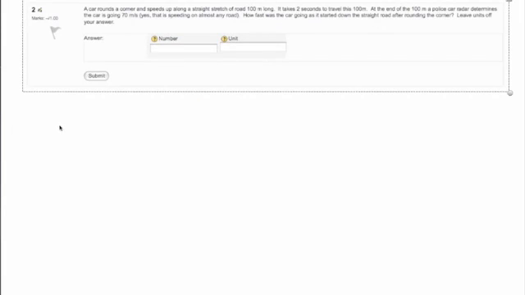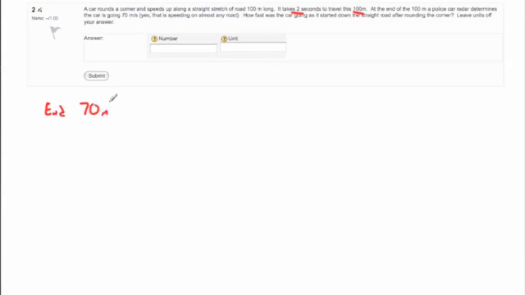All right, this is question 2, and it's the same kind of question. It's a little bit more challenging because, in fact, we're not given the average velocity, but we have enough information here to determine it. And so we can again say, at the end of its motion, the car has a speed of 70 meters per second. And on average, it has a speed of, well, let's figure it out. 100 meters is the displacement. 2 seconds is the time for it to make that trip. That's 50 meters per second. So on average, 50 meters per second.